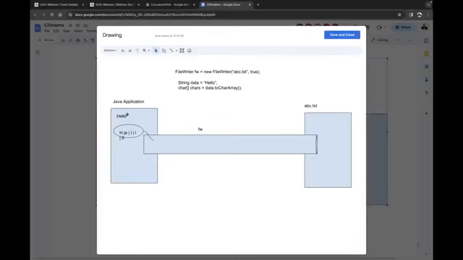Another point is, whenever we get this hello array, the data here we have to pass to the file output stream. To pass this array to the file output stream, what we have to do?